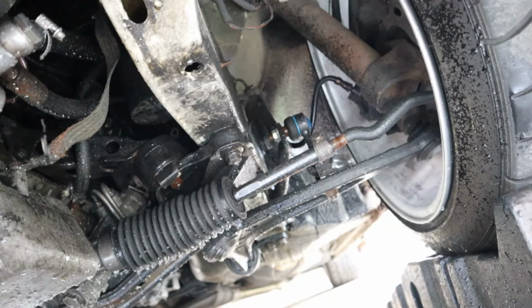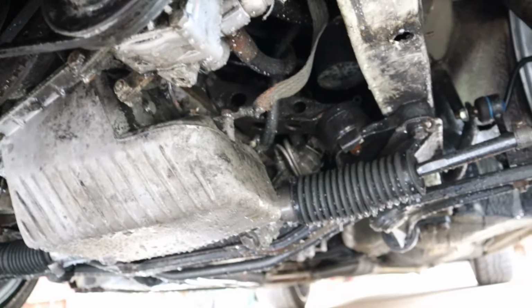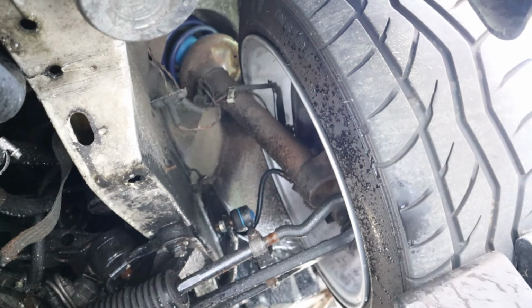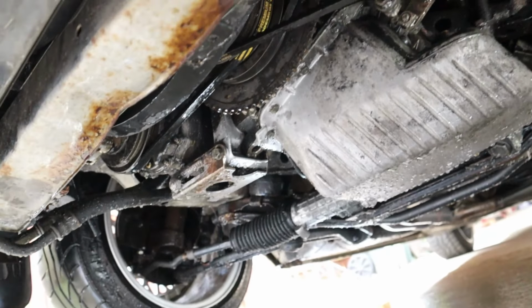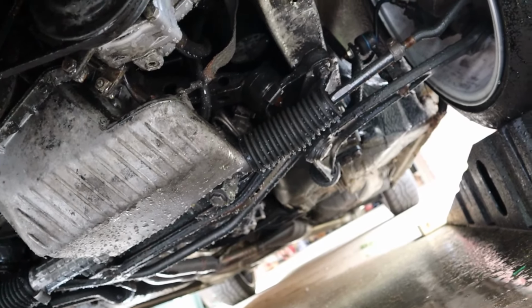But anyways, the next thing that's going to be on this list today, let's try to see what we can do with this paint. I've got a lot of parts that are on the way. It's kind of cool. They got ECS brake lines. So yeah, some stuff coming for this. We're gonna have to try to figure out all these leaks little by little.